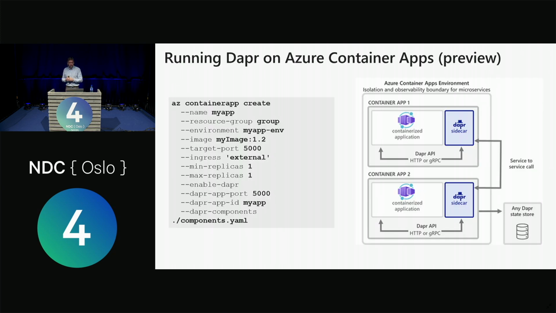And I also wanted to show you the possibility of using Azure Container Apps if you're in Azure. This is something you should look into if you're doing microservices but maybe haven't invested a lot of time and effort to learn Kubernetes. I think we'll see more of these types of solutions going forward from various cloud providers, to abstract away the complexity of Kubernetes. To deploy your application, you just do an az containerapp create, and you just pay for what you're using. But you can also enable Dapr. If you want to run this as a Dapr-enabled application, you just add these extra parameters: enable Dapr, and again specifying the port, the app ID, and so on. Of course, this is much simpler than spinning up a Kubernetes cluster and learning all about these various deployment manifests. It's still in preview, but check it out if you're interested in microservices on Azure.